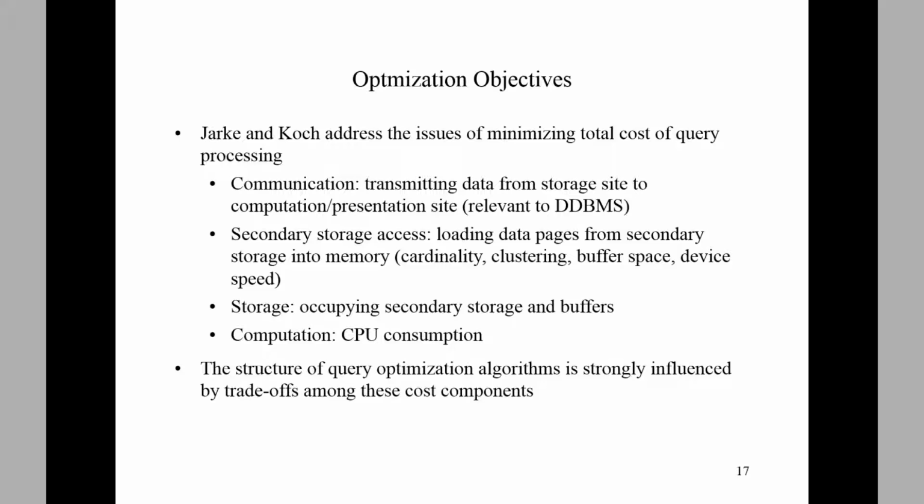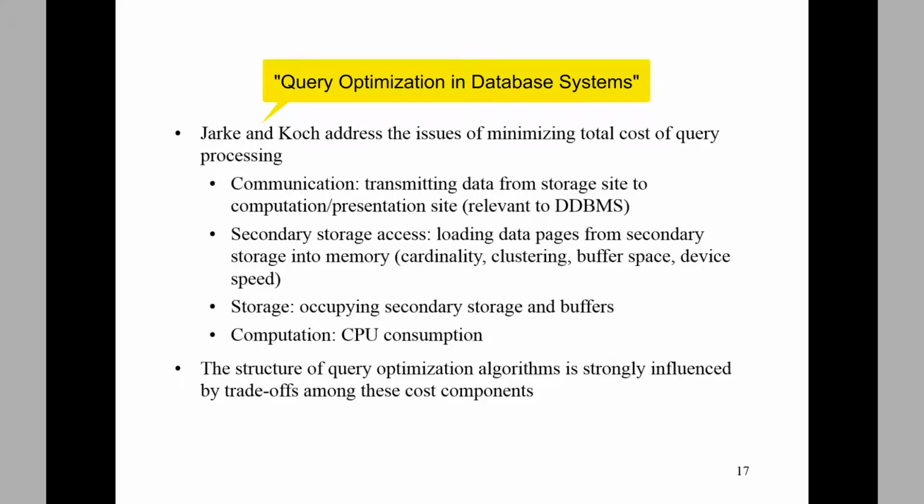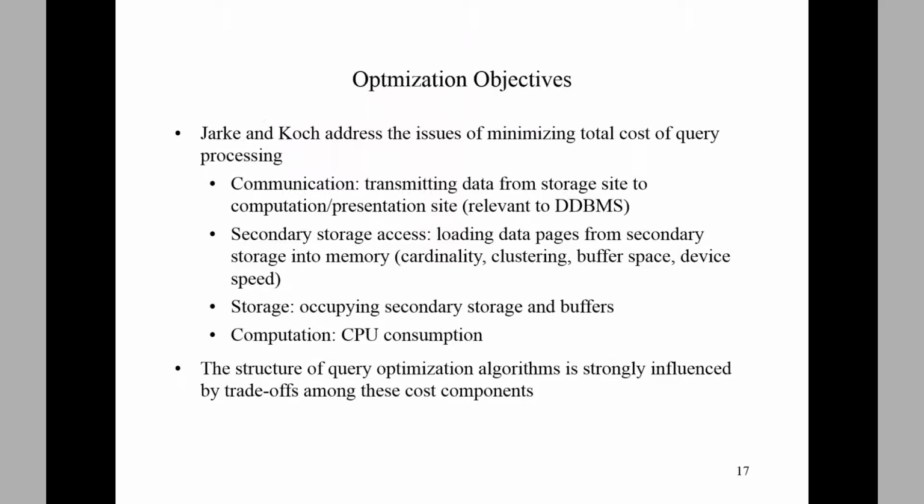We'll begin our examination of query optimization in some detail by looking at a paper that was written back around 1984. The title of the paper is Query Optimization in Database Systems. Information about this resource can be found at the end of our lecture topic. Although this is an old paper, it presents some very valid points and provides some good illustrations.